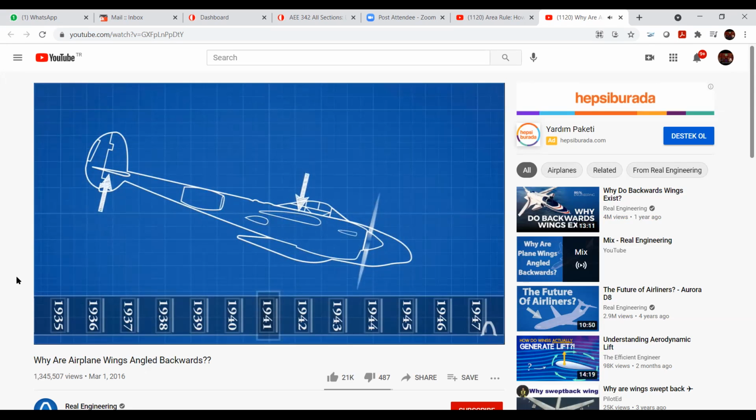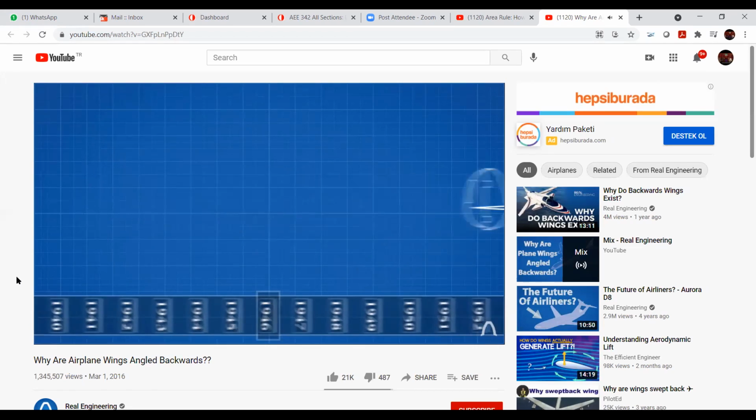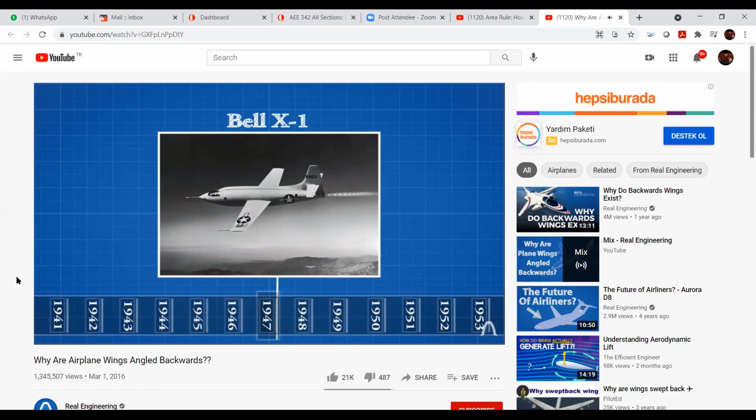John Stack solved this problem in 1943 by placing a special flap under the wing, where the flow was not being affected by the shockwaves. This flap could be deployed during dives and would increase the lift on the wing to maintain proper pitch control. Over the next decade, John continued his work in the development of supersonic flight, and was a major driving force for the development of the Bell X-1, which was the first manned vehicle to break through the sound barrier in 1947. The Bell X-1 was a rocket-powered plane, and its fuselage was modelled after a .50 caliber round, which was known to be stable in supersonic flight.